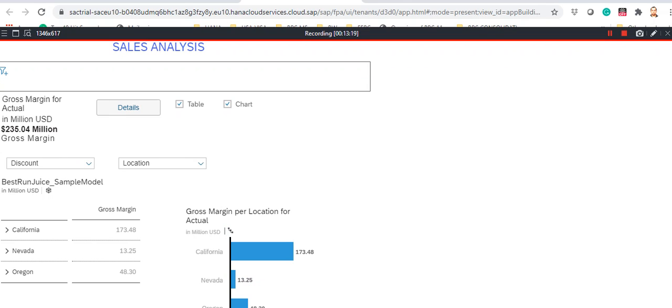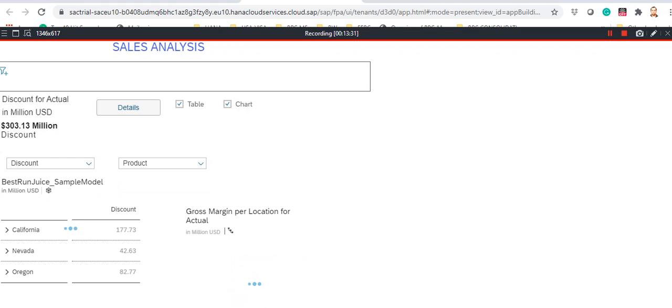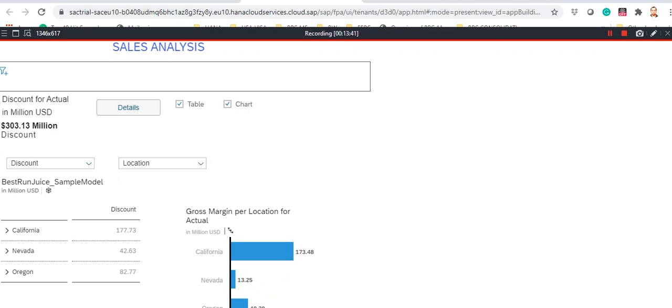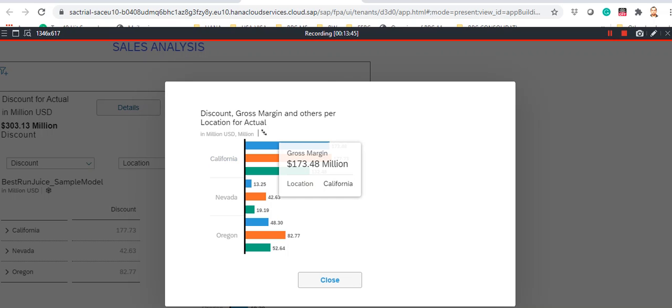And this is where we have the whole dynamic layout, which is getting refreshed based on my selection. I've selected the product, so the data grid is getting refreshed by the product. And I click the details, you get a pop-up window.